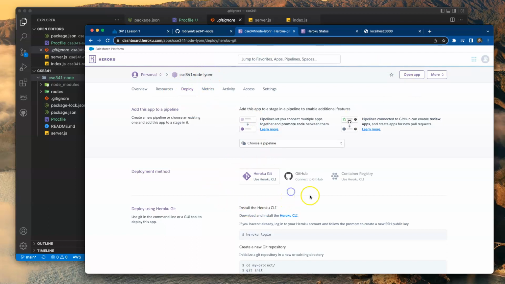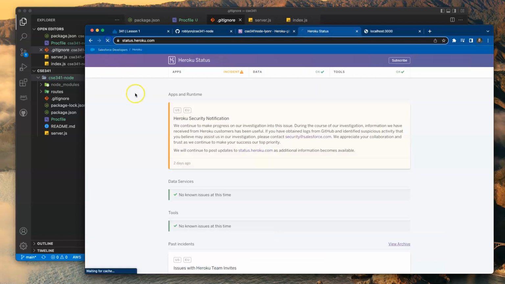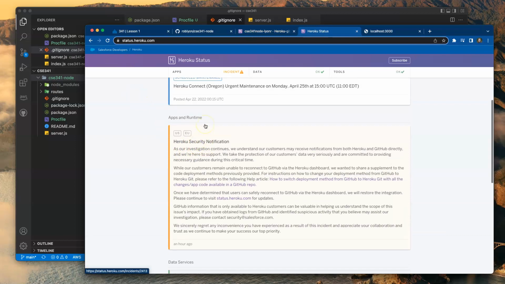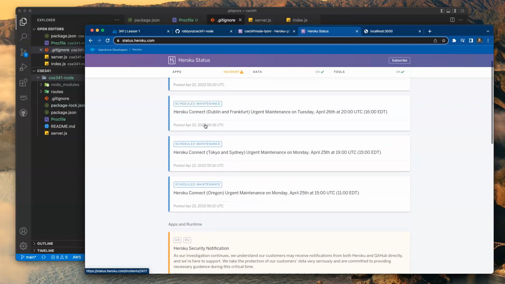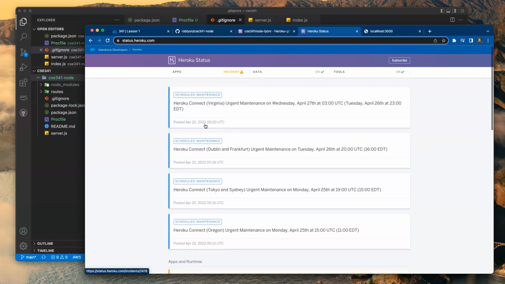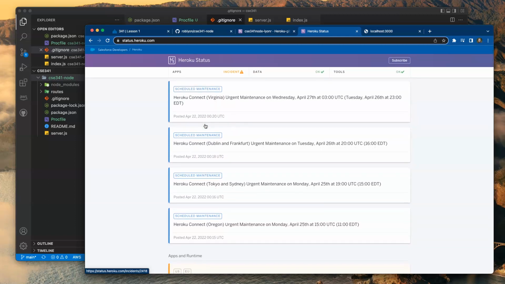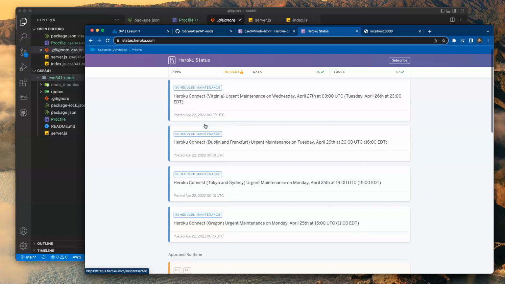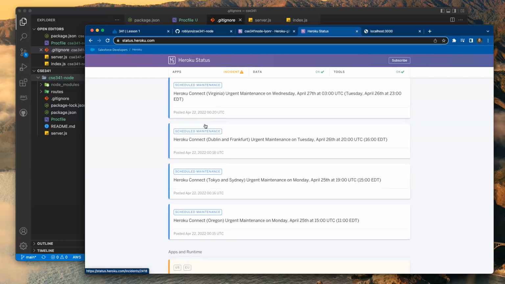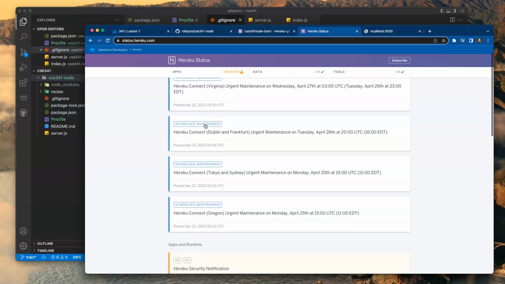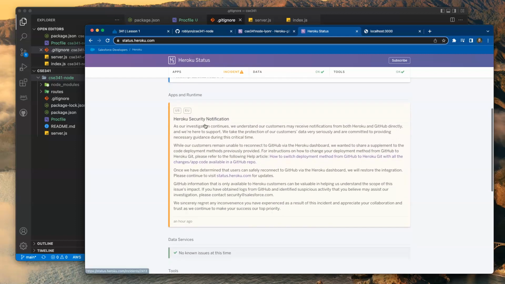Some of the other instructions will say, go here and connect to our GitHub, which is an excellent way of doing it, and it's great. Unfortunately, right now, there is this wonderful security issue. It looks like they're scheduling a maintenance for a week from now, so hopefully that'll be fixed soon.